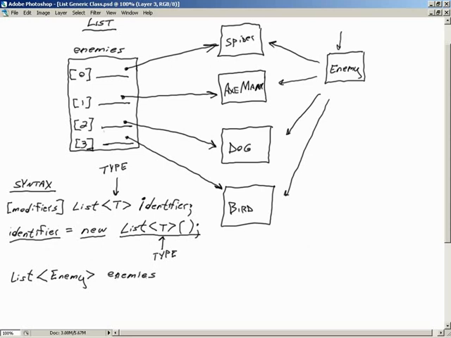Enemies. Now, of course, I can put a terminator, and this does not create... Hang on, let's just do it. Bloop. That does not create the list. All I have done is created a variable that will hold a reference to an object, but right now it gets initialized to null. There's nothing in it. We're not pointing at anything, so I need to come in here and actually create the list.